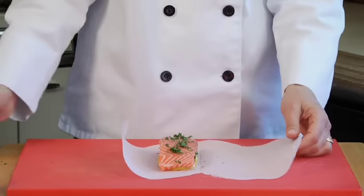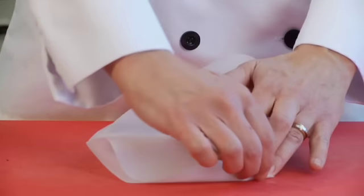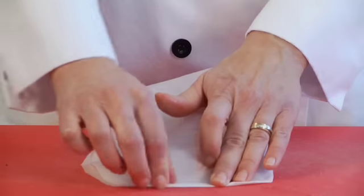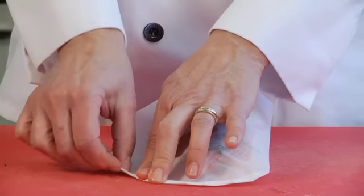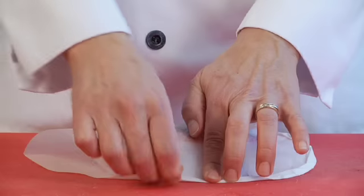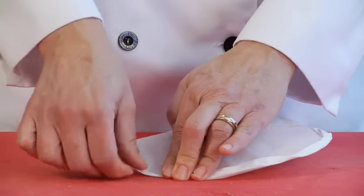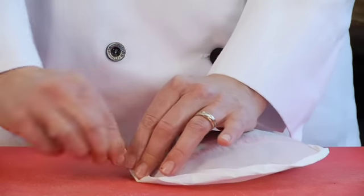Once we've built our little package, it's time to make our packet. You're going to fold over your parchment paper heart, and then starting up at the top, you're going to make a series of little pleats, just like this — each one about a quarter of an inch. You're just going to work your way around the entire edge of the packet. This isn't hard to do, but it's sort of hard to explain in words, which is why this is perfect for a video demonstration. I'm just continuing with my little series of pleats all the way around. I'm going to shake my fish down a little bit — if it starts to get too close to the edge, you can just pick it up and shake it. When you get around to the bottom, you're just going to give the tail a little twist to seal your packet.